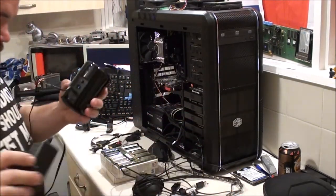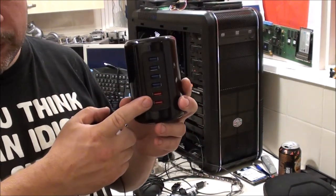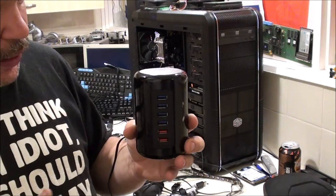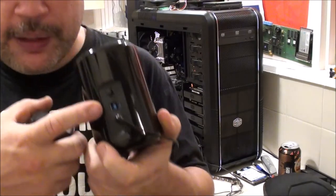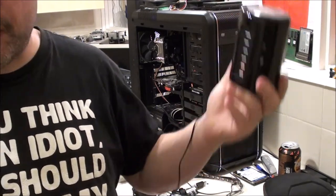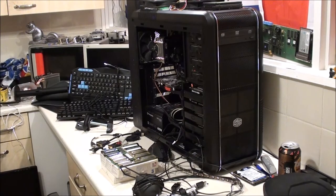This is another interesting little device that I've got to get a USB cable for. It's like a USB hub. He told me the red ones are fast charge, or super fast charge, something like that. And the blue ones also charge, but at the normal rate, and these are your USB 3s. And these four will actually connect through to the computer if you connect this to the computer with a USB cable. He couldn't find that, so I'm going to have to find that myself. I'm sure I could find a USB cable like that. So, got that as well. Actually quite like that, personally.